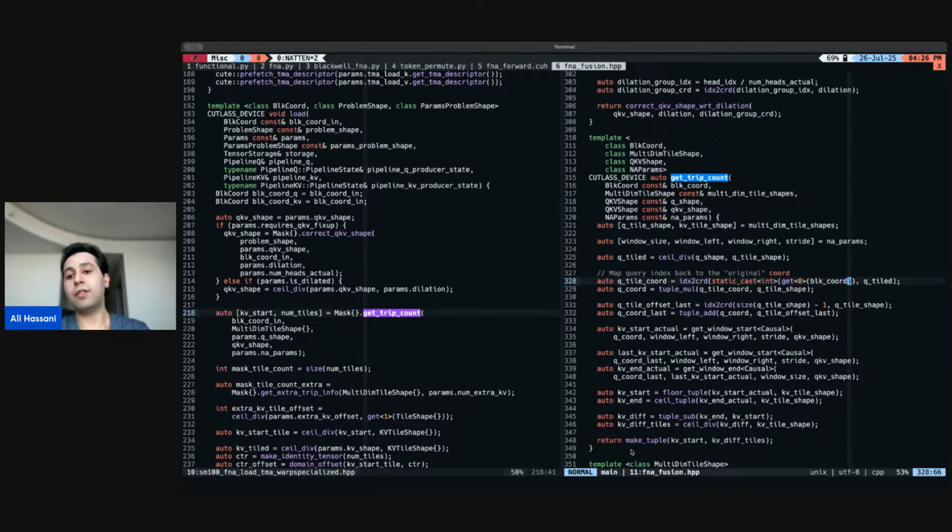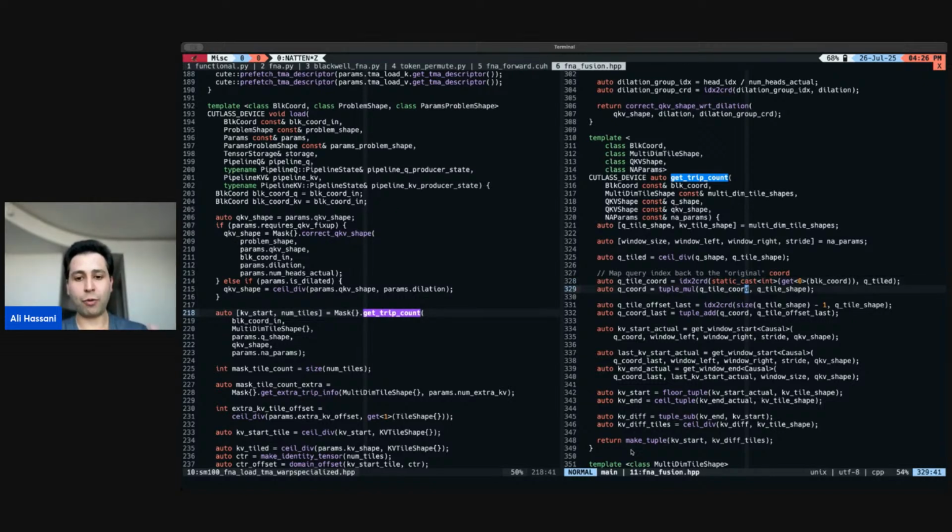multi-dimensional tile. So once you figure that out, then you call, pretty much, if you go through all of our C++ code, even our Flex implementation, you will see this naming pattern reappear: get window start and get window end. These are just formulas that we've tested over and over again that are correct neighborhood attention behavior. So get window start just gives you where your context window is supposed to start. It takes in your coordinates, window size, stride, and the shape of your problem. And it just gives you the coordinates of the first KV token that you need to visit. And there's also get window end likewise. So what we do is we figure out the first query in the tile, and the last query in the tile is just the first query plus tile size, and then subtract 1.